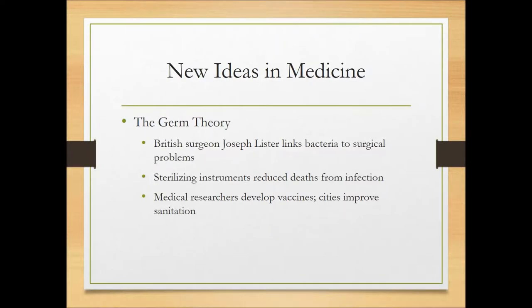This all goes back to germ theory. The British surgeon Joseph Lister noticed a trend that doctors who weren't washing their hands were performing surgeries, and their rates of infection were worse than doctors who were washing their hands. And he began to do these studies in a scientific way. In addition to requiring that doctors wash their hands, another conclusion was that surgical instruments should be absolutely sterile.